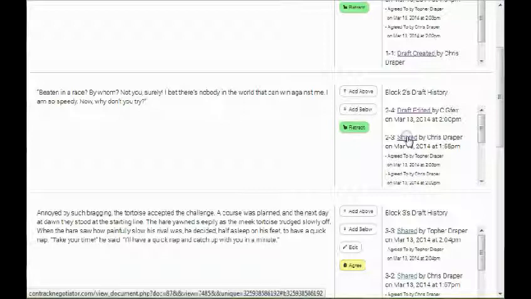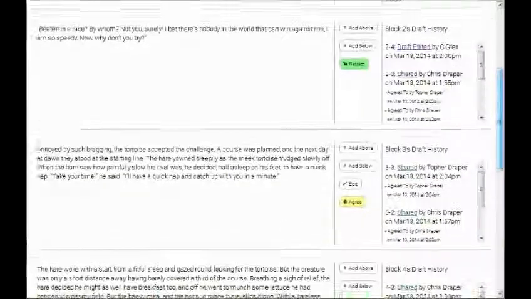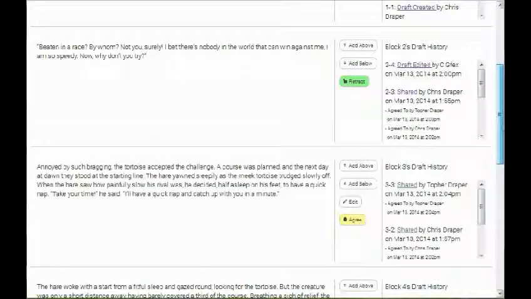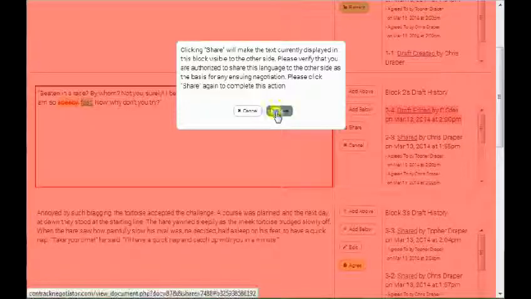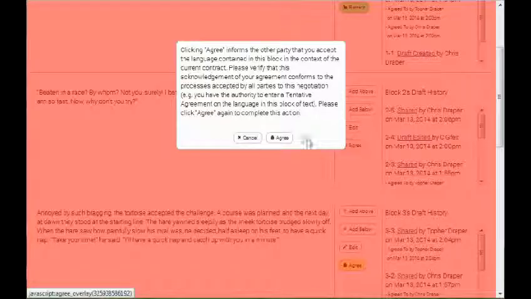At this time, the last shared block has been agreed to by both parties. After reviewing the teammate's draft, it is decided that the draft that was written is a draft that this party would rather have. Therefore, they share that draft and then agree to that draft instead.